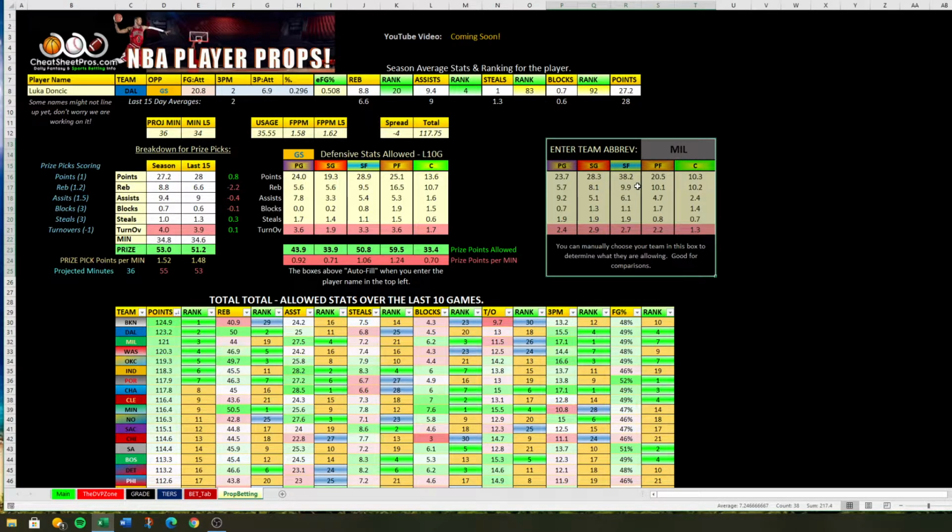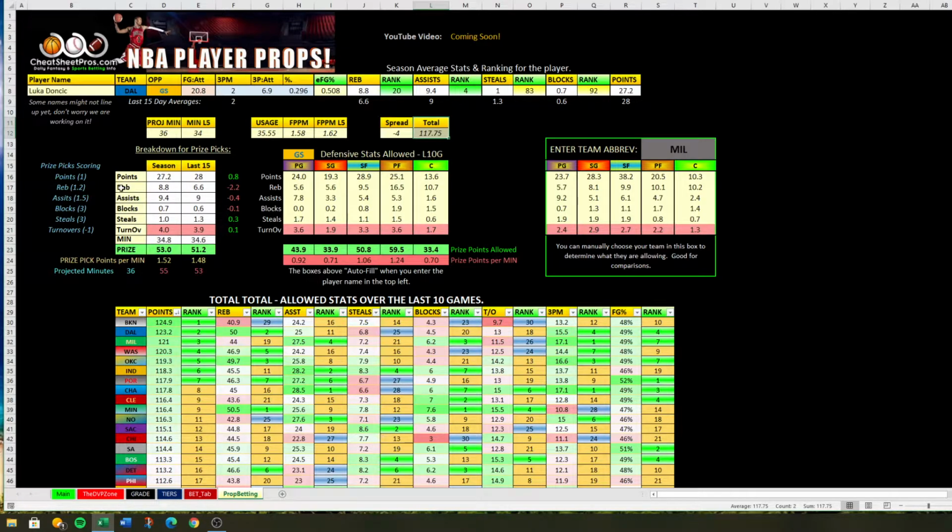So you can look at a different team. If you put in a player name here, it's going to grab Golden State, the opponent, and it's going to show the defensive stats here. And then I put a little stat column here in the middle with just the player's projected minutes, their average minutes over the last 5 games. It's a good comparison tool. Their usage rate, fantasy points per minute last 5, the Vegas spread, and the Vegas team total. So just some tidbits for you.